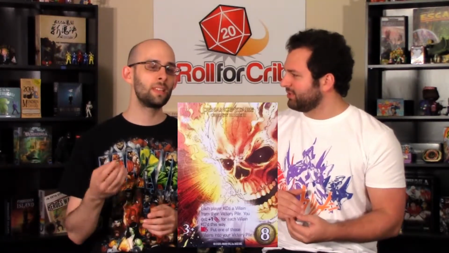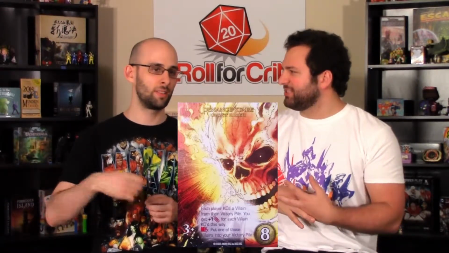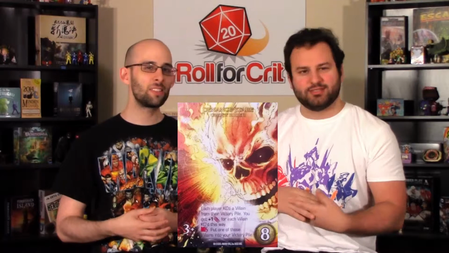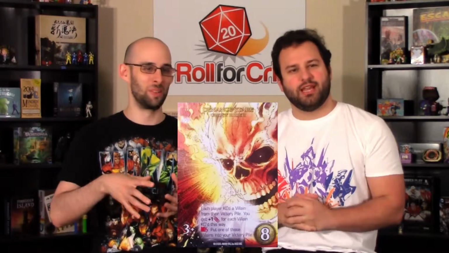But including going back to this set, let's talk about Ghost Rider because we said he's a weird one. He's a weird one because he's the first time they tried something a little PvP-ish. Isn't he? He would steal from people's victory point piles. Doesn't he also sacrifice your own victory point cards, but then you could steal and destroy other people's? Yeah. And it's always kind of seemed like a great concept, but I never really wanted to sacrifice because that's my stuff.